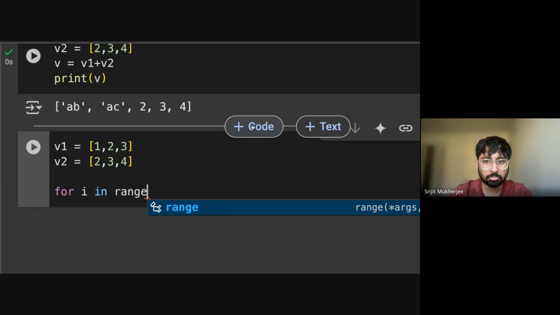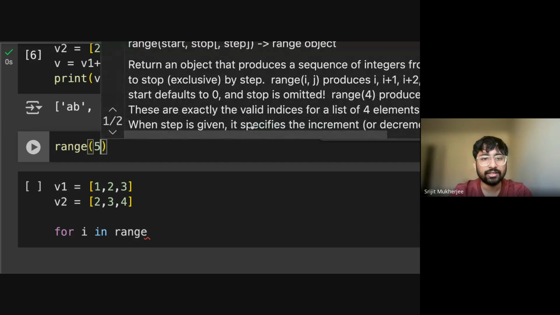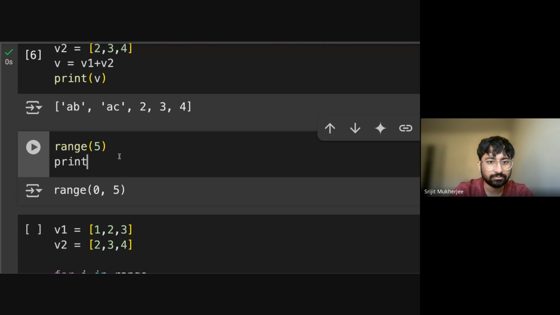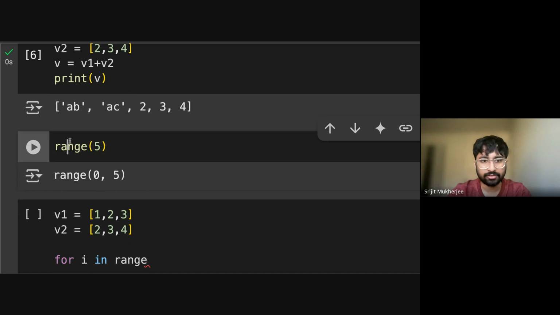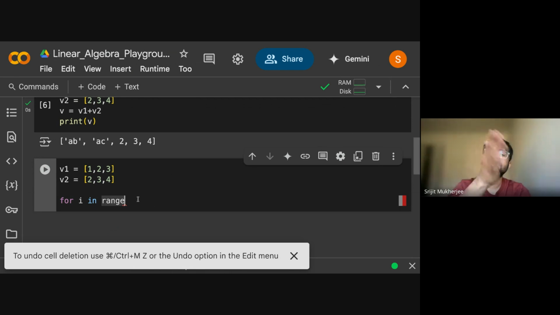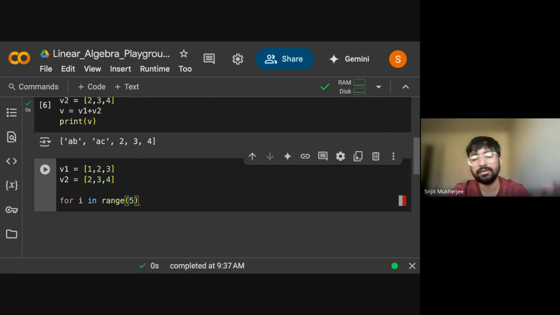When you say range of 5, it means 0, 1, 2, 3, 4. Okay, it's actually given in a different way, but when you say range, it means 0, 1, 2, 3.